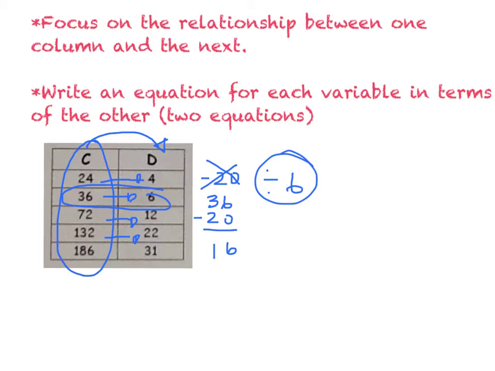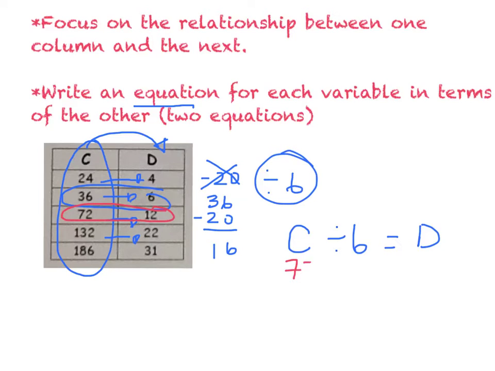So now I have to write a formal equation. Now, an equation has an equal sign in it. We see the beginning of the word equal at the beginning of the word equation. So what I'm doing is I'm taking my variable C and dividing it by 6, and that's going to tell me my answer for D. What should be true of your equation? If you take any of the rows in this chart and you substitute them in for the appropriate letters, the resulting equation should prove true.